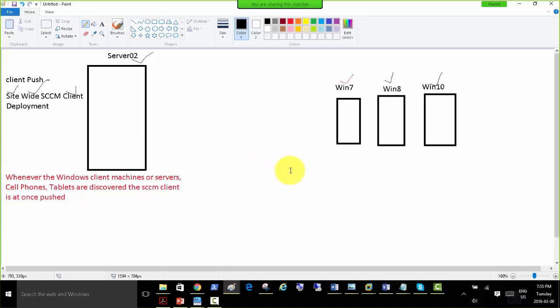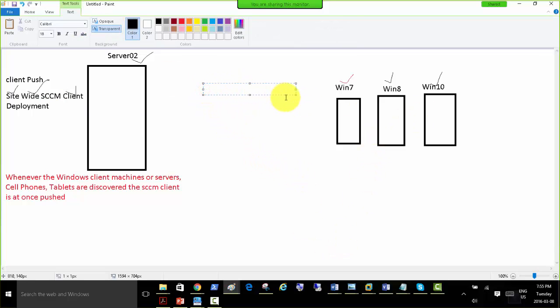So what I'm planning to do is, if we divide it into major steps: first, turn off automatic site-wide client push. We will turn it off.